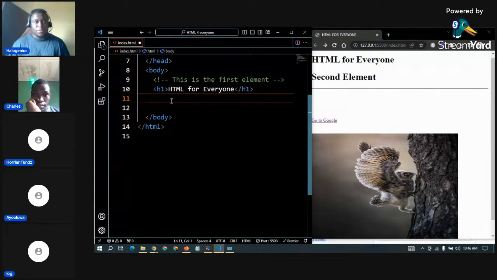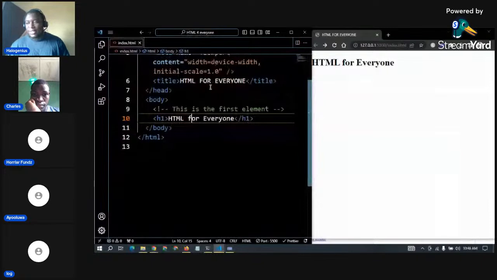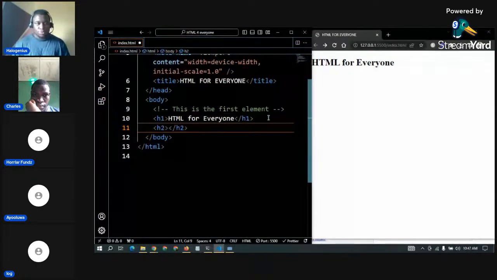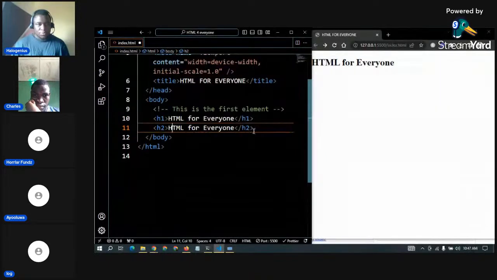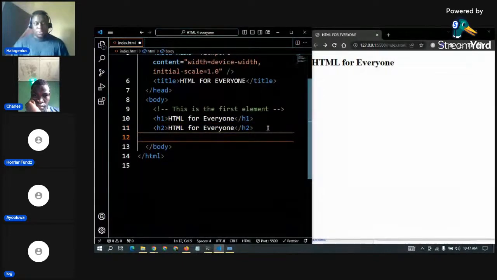Okay. So the text elements that are used to display text on a web page, we have the headings. So the headings are basically H1, H2. Let me copy this HTML for everyone, but let me use small letters for all these ones. If I copy this, then we have H3.